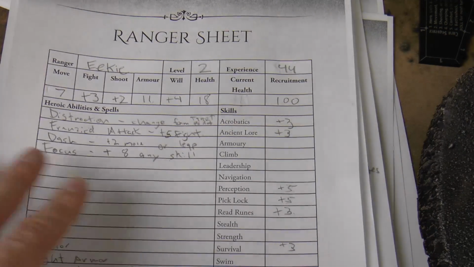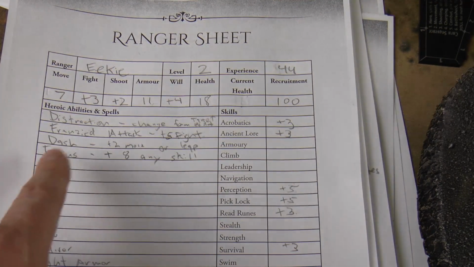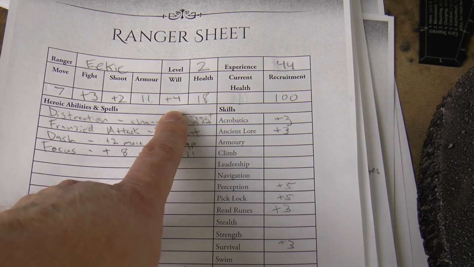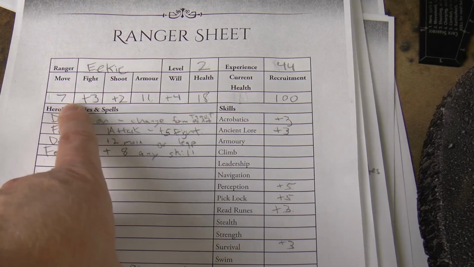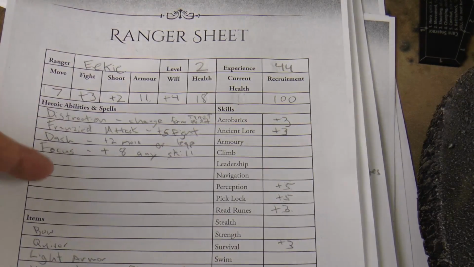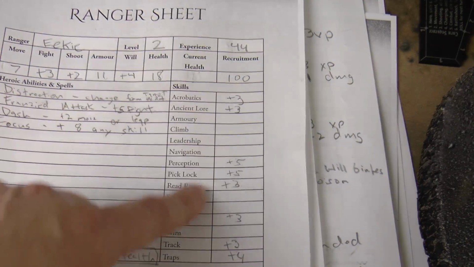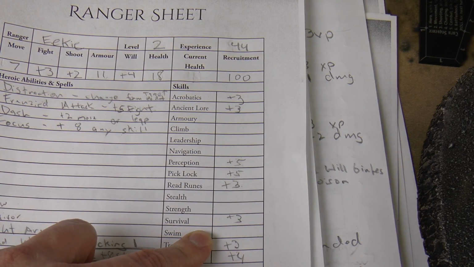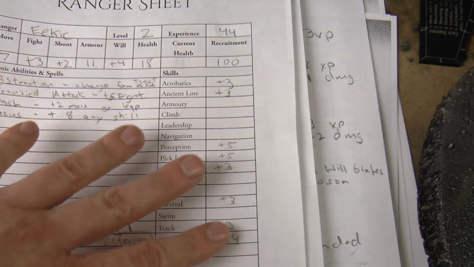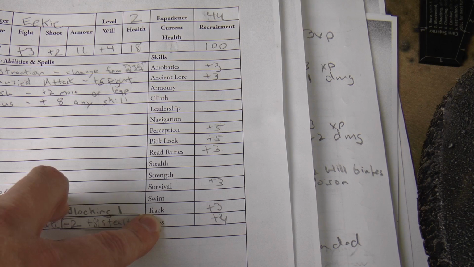Now what you're going to get is 10 build points that you can spend in these other areas here. You can spend up to three of those 10 build points in the stats. So I upgraded my move and so on. You can spend build points to get up to 5 different abilities and or spells, and then you can spend up to 5 build points into skills. When you spend a build point in your skills, you can upgrade 8 different skills by 1.